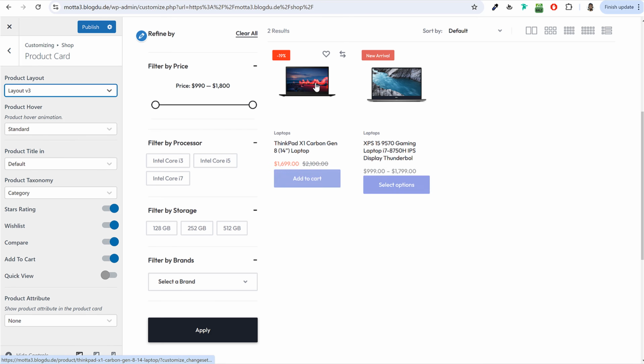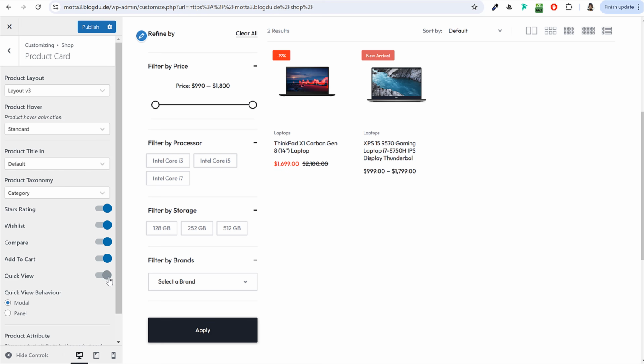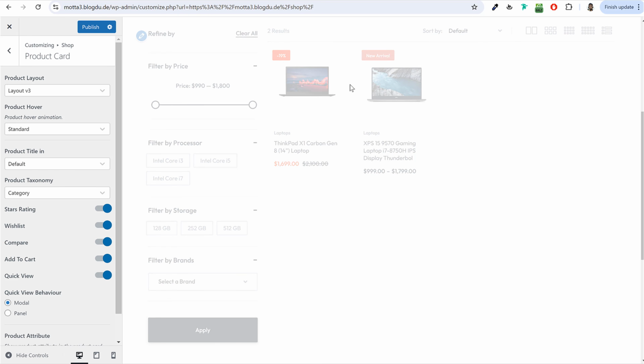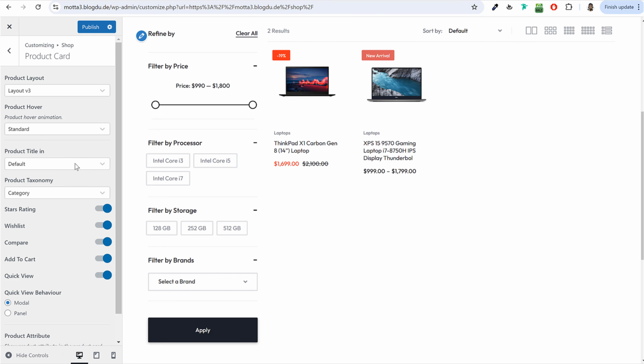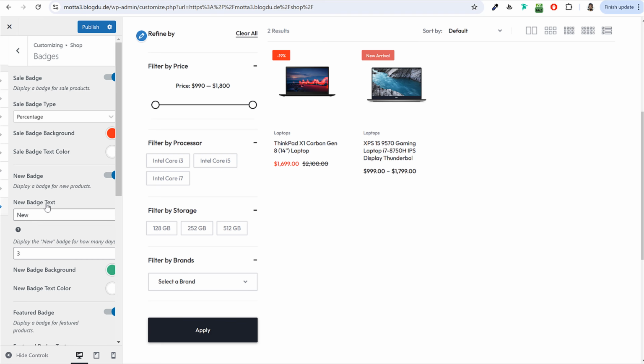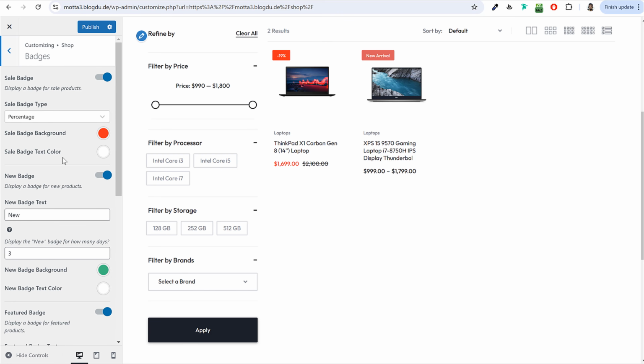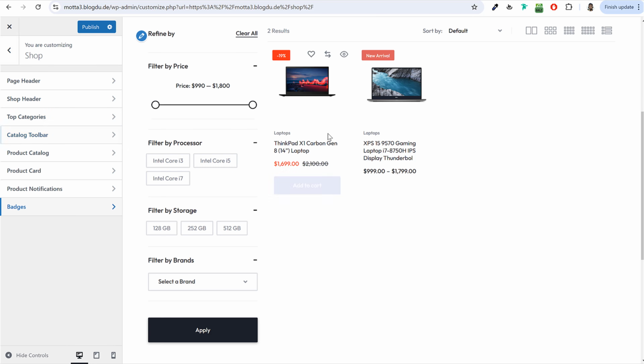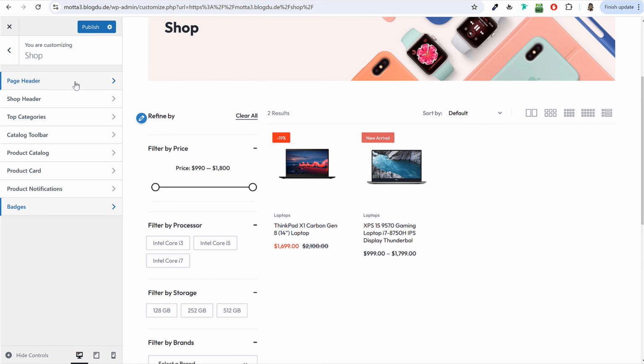And whatever things you want to display, you can select that as well. If you don't want to display maybe a compare link, okay, here we have the compare. If you don't want to display that, you can hide it. Or maybe quick view is hidden. If you want to display it, you can enable quick view. Okay. And after that, let's see what we have. Badges, we are displaying badges, sale badge, percentage badge. You can make some changes from here, badge color and everything. How many do you want to display?